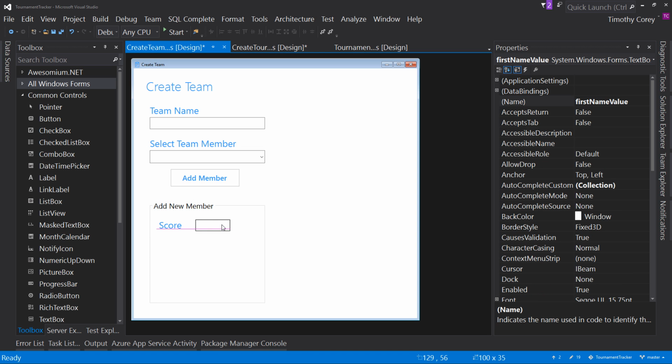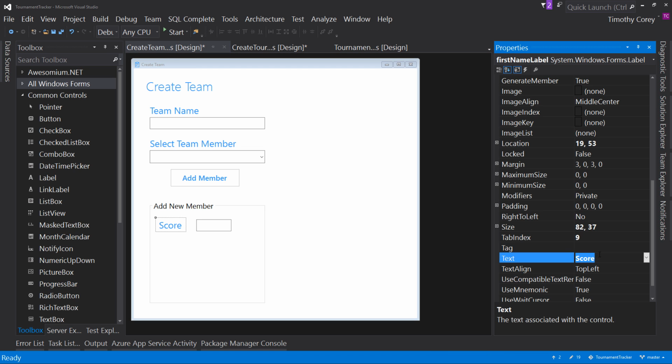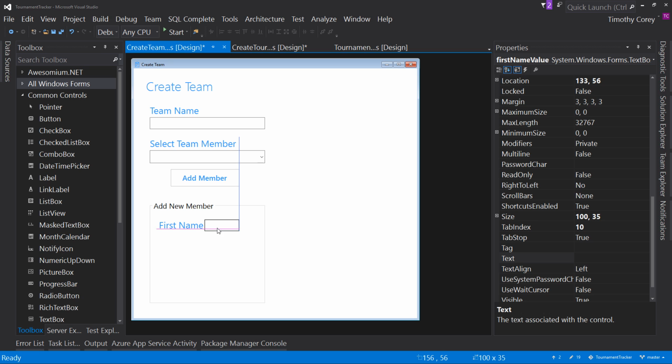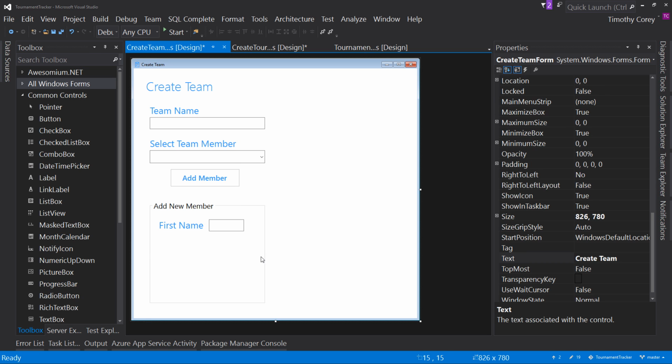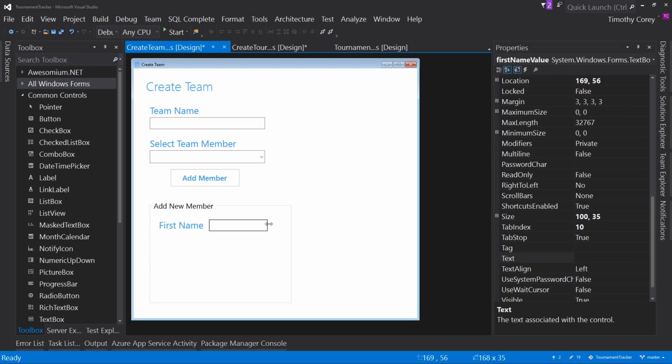I will make this a little bigger once I figure out how large this is going to be. First name. That's going to be pretty big, so we'll move this over. Actually, make this box a little bigger. I was kind of hoping to keep this small, but I'm thinking this will have to do.